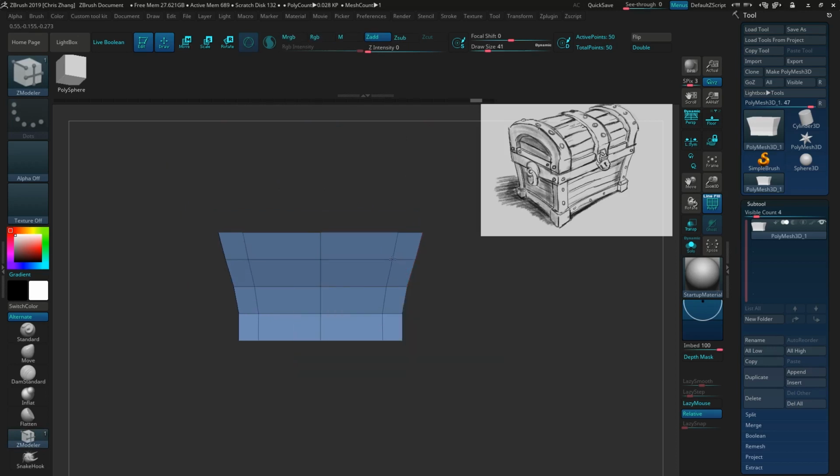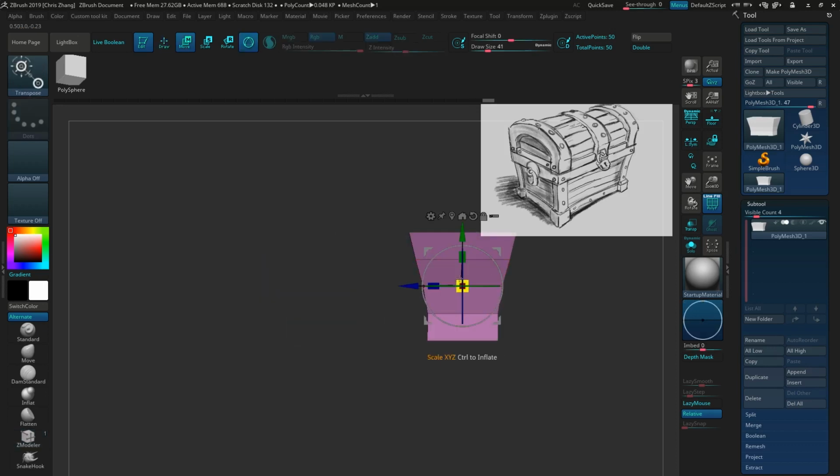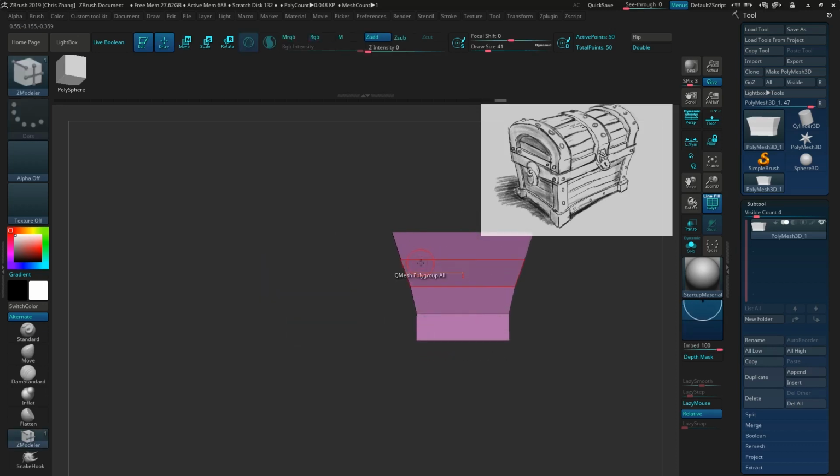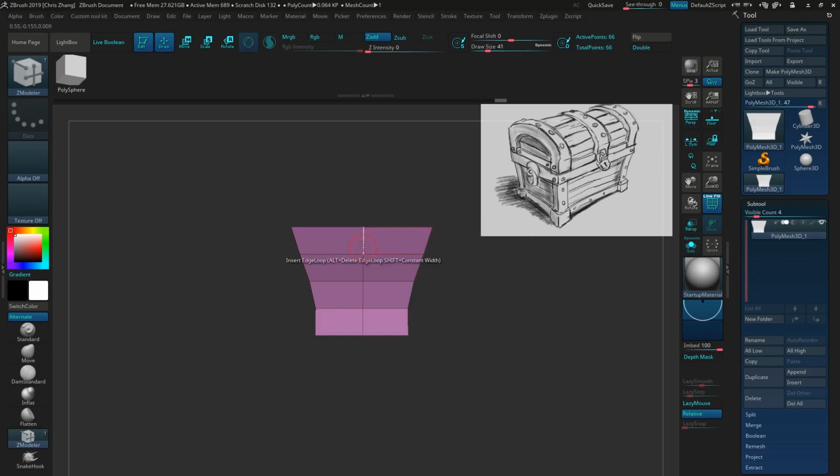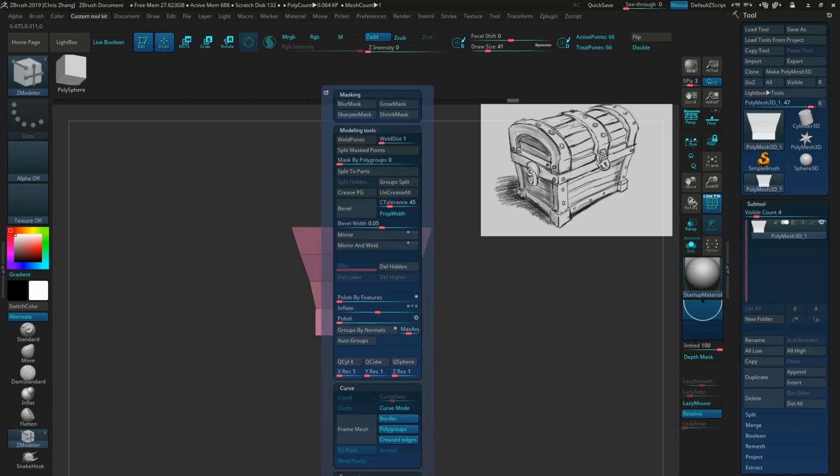And now I'm just adding some edge loops on the sides. And here I just turn on the symmetry mode and adding some more edge loops.